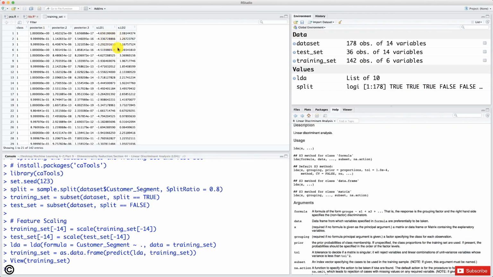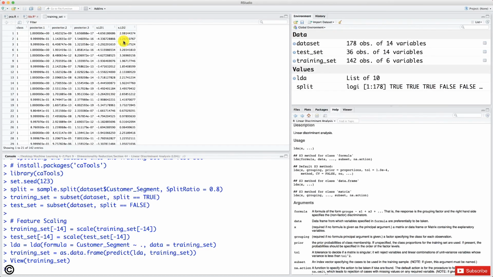So that's what matters for us now, and that's the variables that we'll use, the new extracted features that we'll use to train the SVM model, to make the predictions, to make the confusion matrix, and eventually to visualize the results. And then we have these other three variables, posterior 1, posterior 2, and posterior 3. That is just variables derived from the LDA model equations. So that's not very important here. What matters is that we have our dependent variable class and our two new extracted features, the linear discriminants 1 and 2. And so now what we have to do is set our training set into the right format.